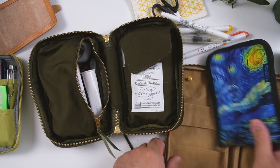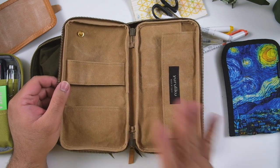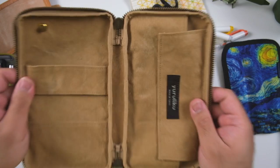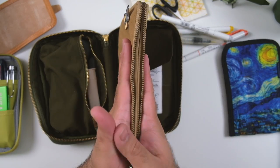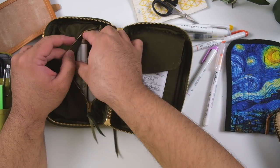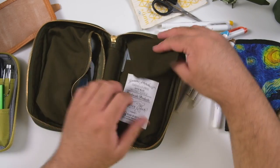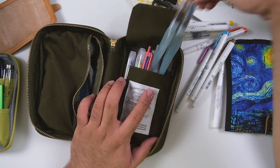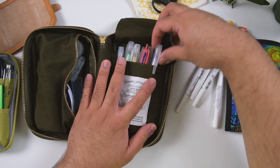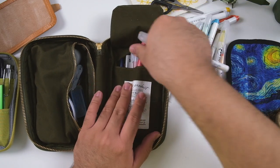I am going to say this tiny and light Yuruliku flat tool case, still recommend this. It kept a lot of the stuff in here, but it kept it light, it kept it manageable, it kept it quite thin. This is definitely bulkier, and I think I might have to pick and choose which wildliners I want to bring, because that seems to be the point of contention right now, is how much these markers can actually fit, and then all of these water brushes. And honestly, I didn't even put the watercolor palette, which is probably the most important part of this. If I am bringing all these water brushes without a palette, what's the point? So we'll have to reevaluate that.